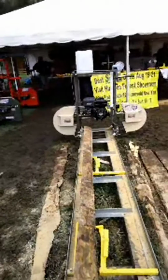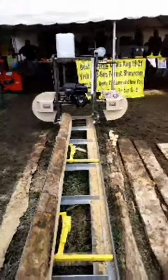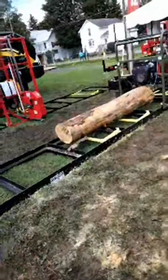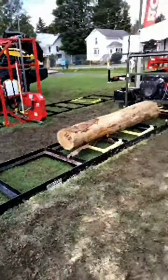Which is a pretty good sized log. It is. You're a one-man band. People don't understand how, a 21-inch log is a pretty good sized log. About twice the size of that, because that's about 10 inches, I guess. You got a log over here, and that's probably what, a 12-inch log on this? Yeah, on this end, 13 maybe.